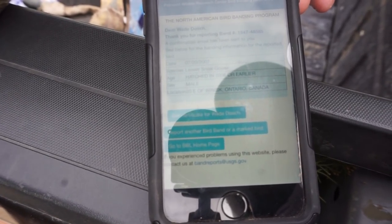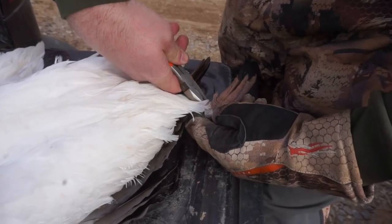Banded 7/20/2007 — lesser snow goose, hatched 2006 or earlier, male. Location banded: 20 miles east of Winnisk, Ontario, Canada. I was right — that was a shot in the dark. Born in 2006, banded in '07, killed in 2019 — a 12-year-old bird! We've barely shot any snows this year, and one out of 28 birds this morning is a banded 12-year-old bird from Winnisk, Ontario. Unreal!